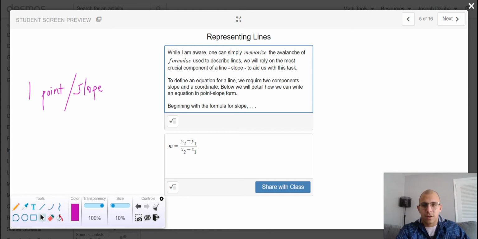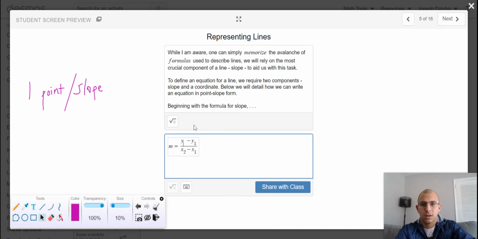So rather than, here we go, I'm going to delete that second coordinate and replace it, and it becomes an arbitrary point. So any point on our line, which is how we craft the equation for a line in point slope form. If I wanted to rewrite this equation so that there was no denominator, as you would with any equation, you would multiply both sides by the expression x minus x sub 1, because that is what we are dividing by.